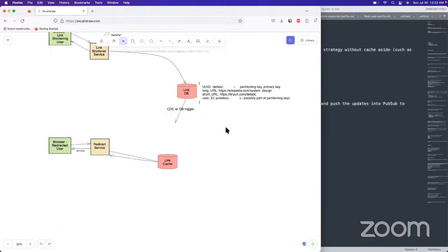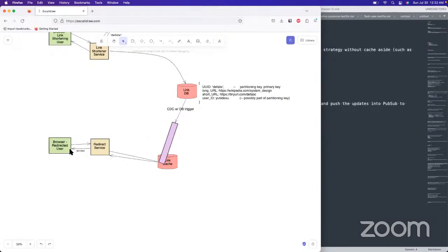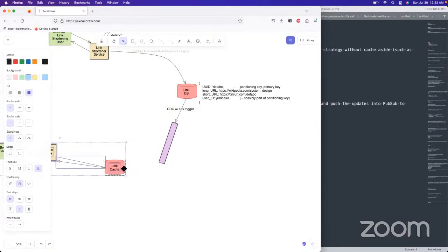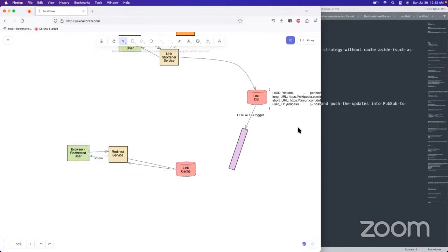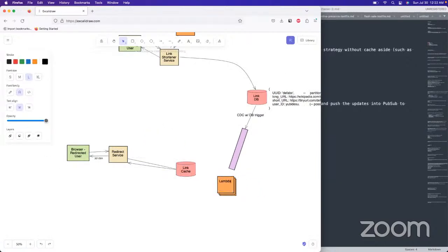I think you're talking about keeping the DB trigger, and then you have this, and then the cache is populated downstream, kind of like this. Then you have your Lambda triggers over here.